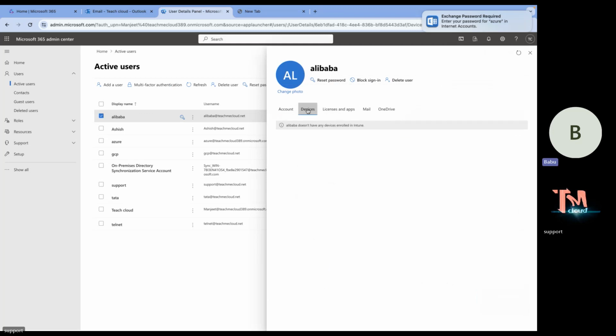Devices. So what are the devices logged in, right? No, the devices that you used with Intune, that are enrolled with the Intune portal. It will provide the information about the number of devices that you enrolled with Intune services. So that one we are going to look at later in Intune. Right. Okay.